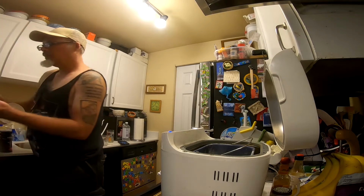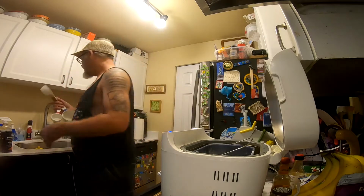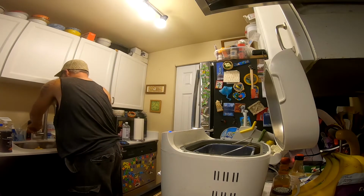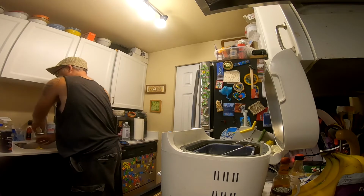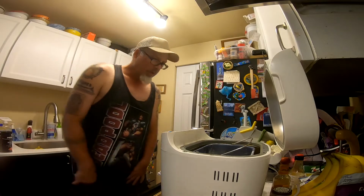So that's cool. Here's our 3½ cups of flour. Gonna make a little divot in there to support the yeast. We have a problem because the last thing we're putting on top is liquid. It happens every time. It's fine. It's gonna be okay.